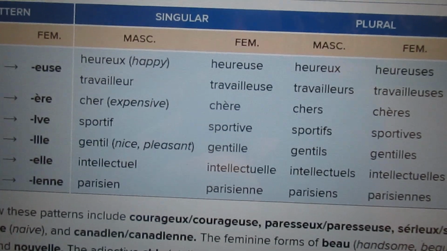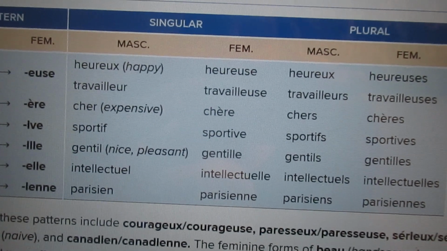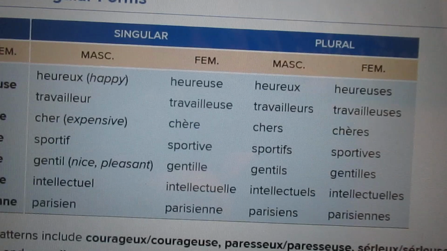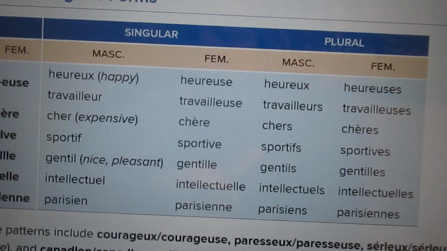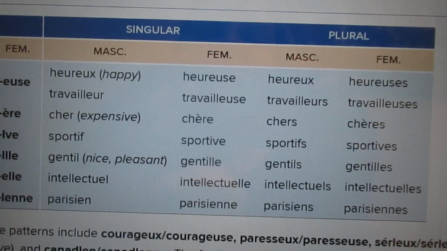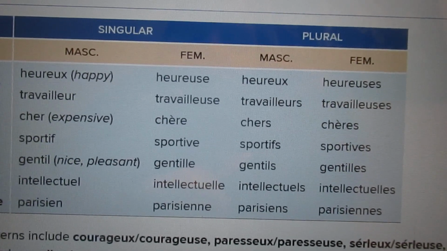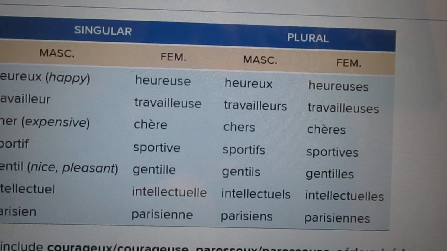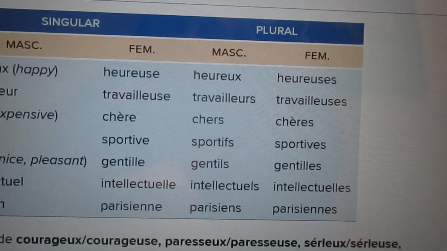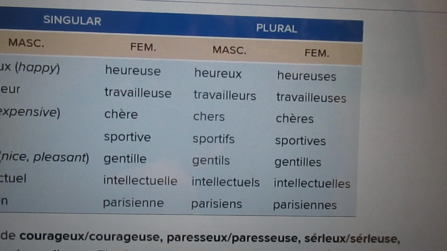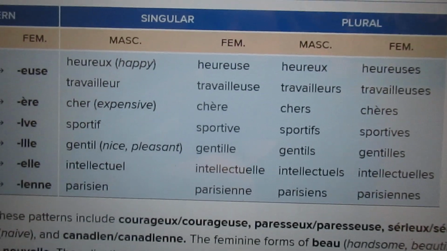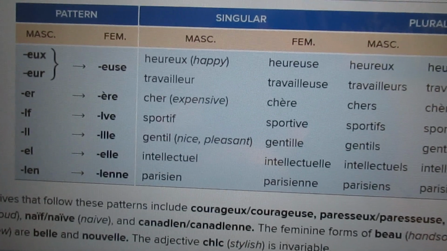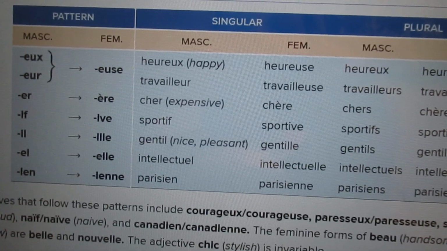Then we have travailleur, which has that E-U-R at the end. So in the feminine, we're going to say travailleuse, right? Elle est travailleuse. C'est une jeune femme travailleuse. And we're going to change the ending so they all agree. With the masculine on this one, you are going to add an S, right? Because it ends in an R, travailleur, but you're not hearing the S. And then with the feminine, you're still going to have travailleuse, but you are going to add the S to that.